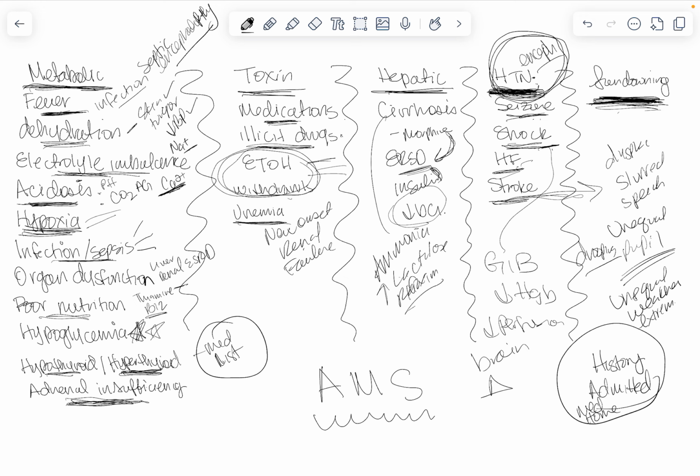Make sure you look at their history really quick, okay? Maybe they need to be on seizure meds and they're not, and that's probably the reason why they seized. Now they're confused, okay? Or maybe they have a history of alcohol abuse and you notice they're going through withdrawals, so now you know their history. Then you want to know why they're admitted. Maybe they're admitted for pneumonia, okay? And they're confused, okay? So we see maybe it's the pneumonia, but let's rule out other things. And then always look at their home meds. Always quickly go over their home meds too, okay?